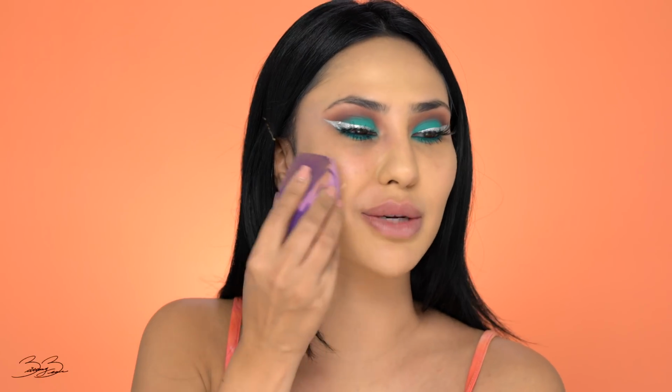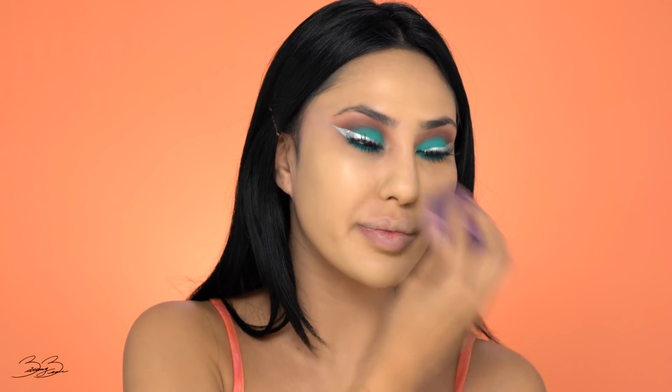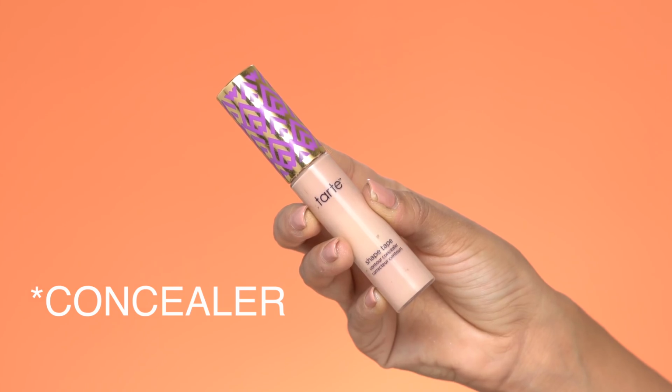So taking a sponge, I'm going to be applying this onto my skin, and I'm just working the product in and really just making sure that it's a nice flawless coverage. Alright guys, so for concealer, I'm going to be picking up my Tarte Shape Tape in the shade Light, and I'm going to be applying this to all the areas I want to bring some light to.